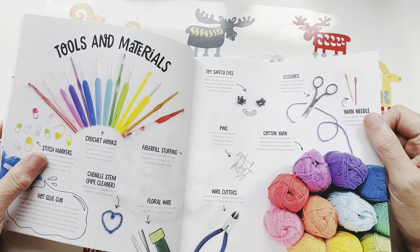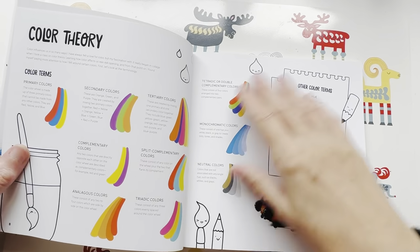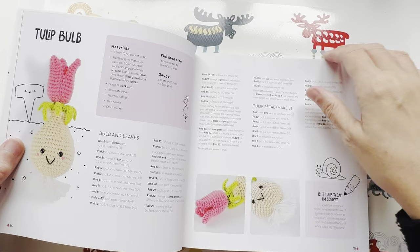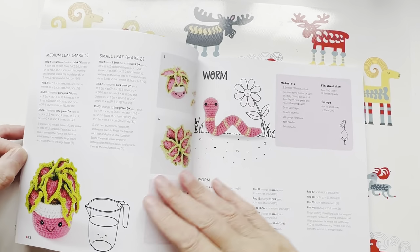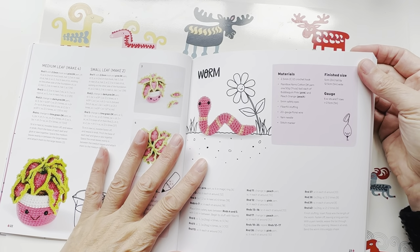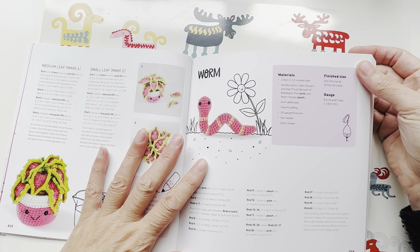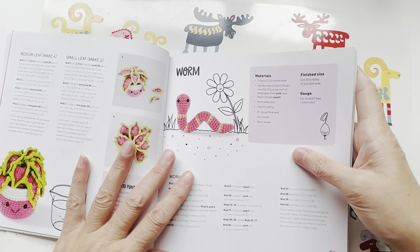So all I need to do is to pick one of these things to have a go at. I'm veering towards that worm, I have to say. He's a quick and simple thing that I could probably make. Oh, I love him so much. I think I might have to make a worm.